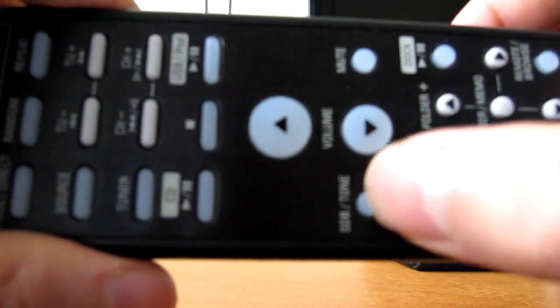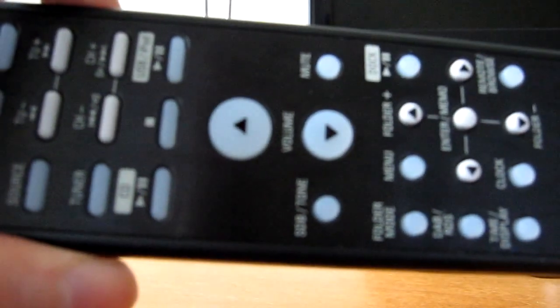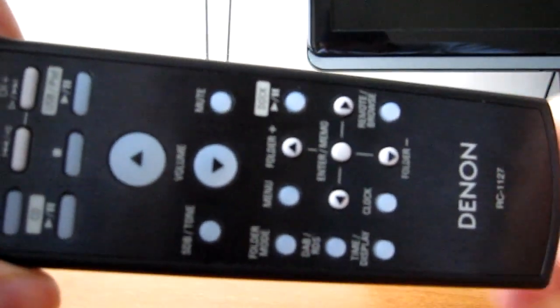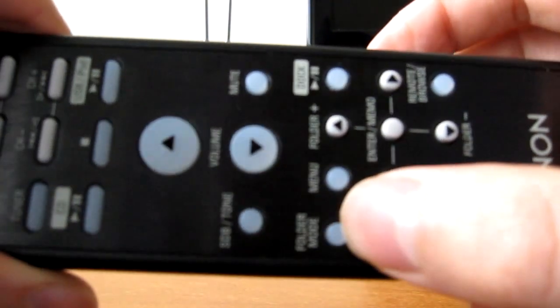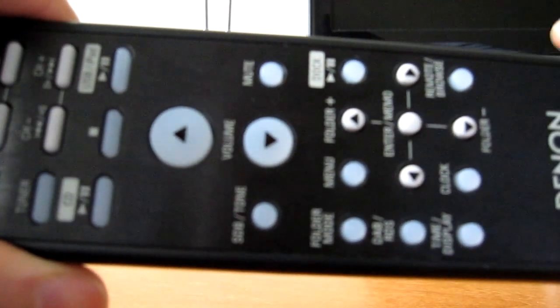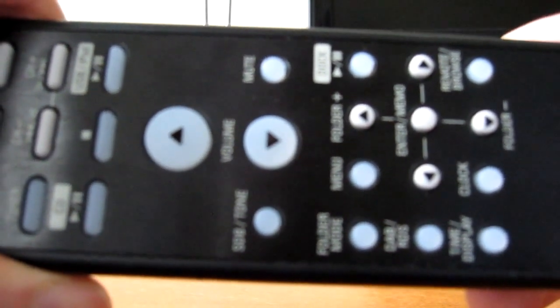This is the SDB tone, which I demonstrated earlier, for changing the bass and treble, turning the super dynamic bass mode on or off, etc. Mute just turns the speakers off. I really haven't used these that much. The folder mode, you can refer to the manual and see what it does. This menu brings up the main device menu for setting the timer, tuner setup, etc.